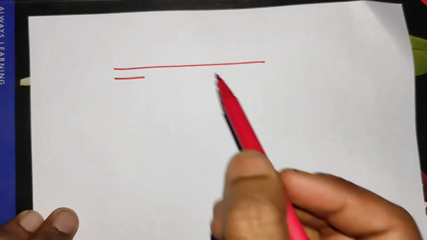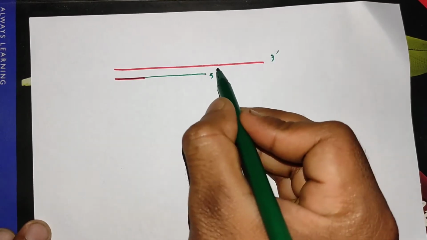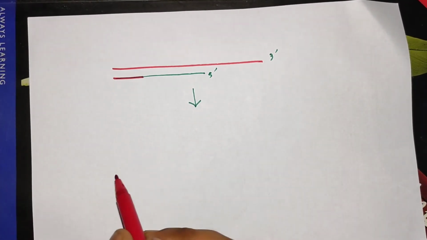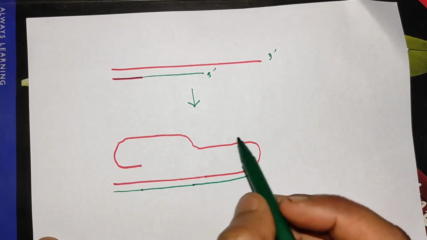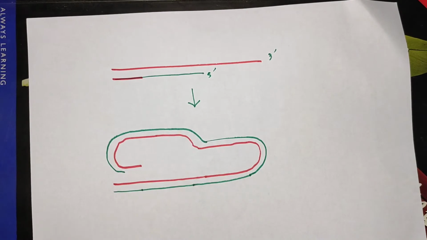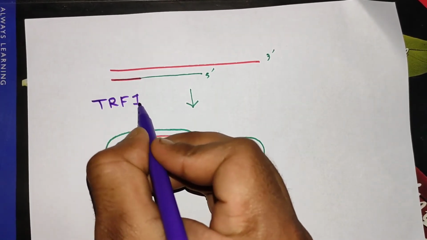So if we inhibit the TRF2 protein, what happens? Inhibition of TRF2 leads to activation of the ATM or P53 dependent pathway that ultimately arrests the cell cycle, and the cell undergoes apoptosis. Now we have to protect the 3' overhang of the DNA. So as you can see, this is 3', 5', and the formation of the T-loop is initiated.